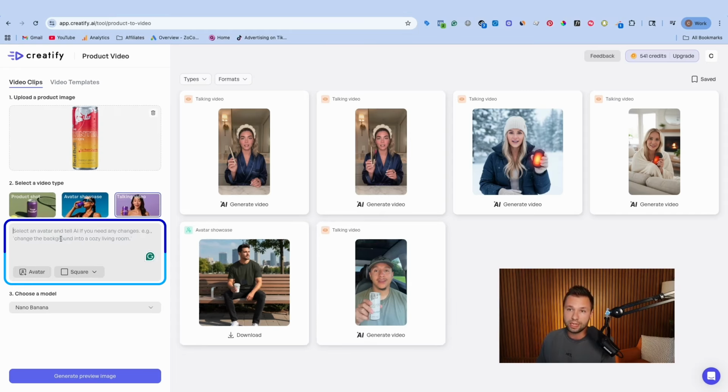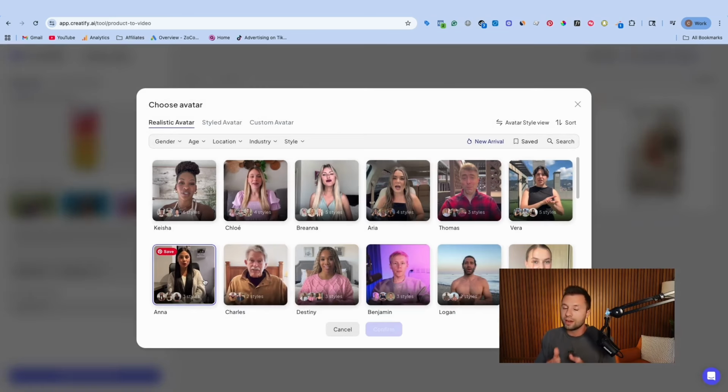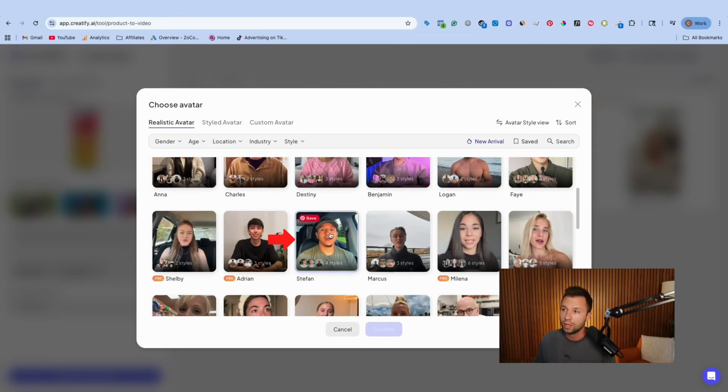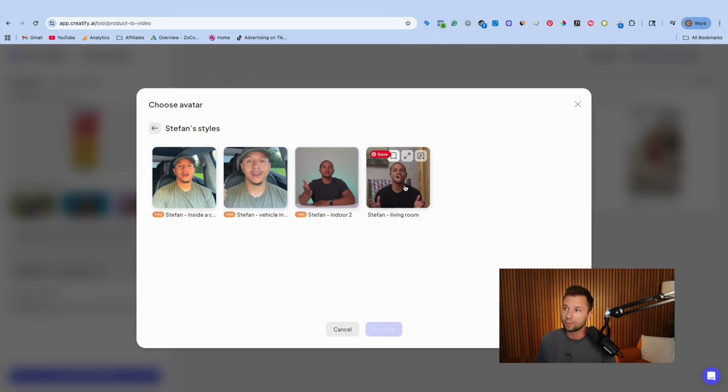And then here you can either change the settings here or you can leave it as is. We're going to select our avatar. Now, when you're selecting your avatar, I found that this is actually really important. You're going to want to take a look at these preview videos to see which ones look more realistic than others, because I found as testing this a lot that some avatars look more realistic than others. Now, we're going to grab him right here, and you can see he's one of the pro ones. You can use him in a living room for free here, but we're going to grab this one inside of a car, and then we're going to confirm.